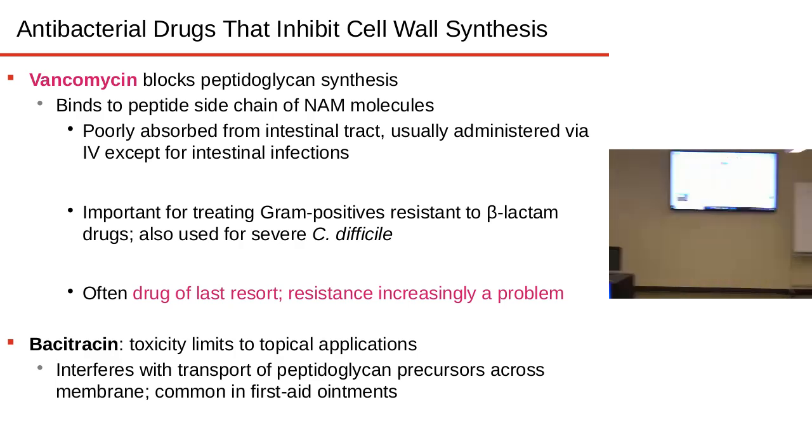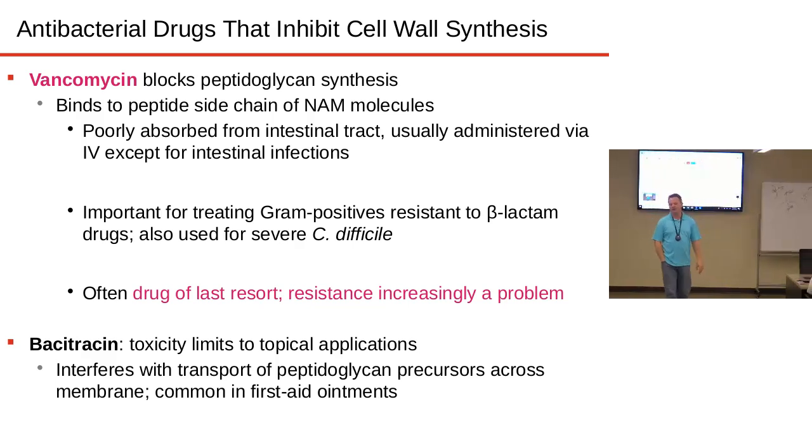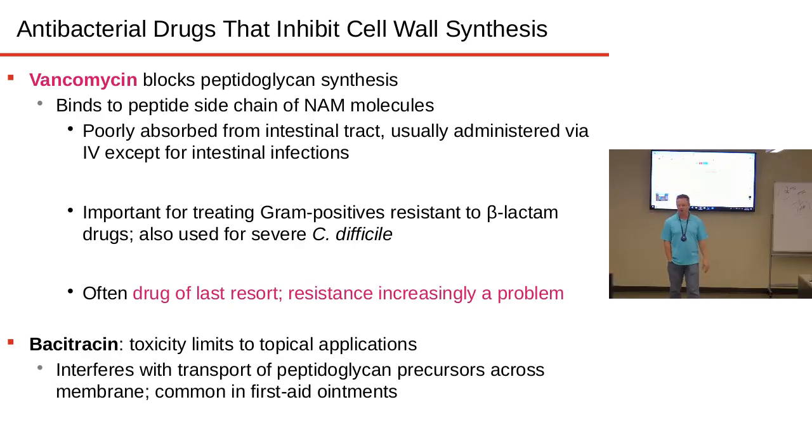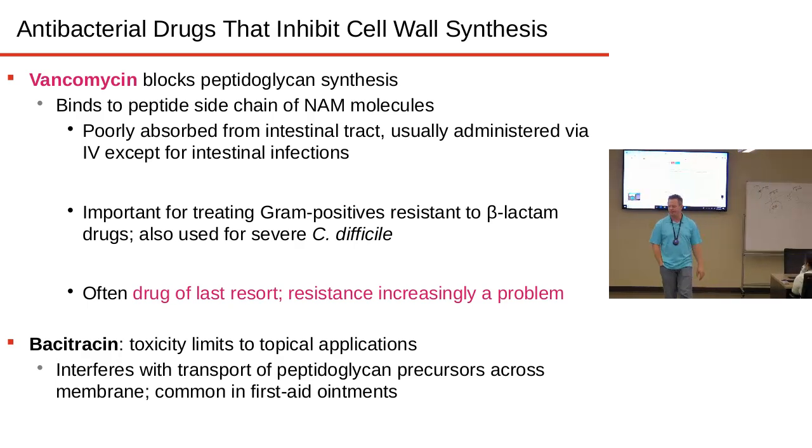Bacitracin is something you probably have in your medicine cabinet. Bacitracin is very, very toxic, so you can't take it orally. You have to only use it topically. Topically is just putting it right on your skin. So this is going to be things like Neosporin. If you ate Neosporin, you'd be very sick. You're going to be in the hospital anyway. But again, it's just an antibiotic. It does the same thing. It's just blocking cell wall synthesis.